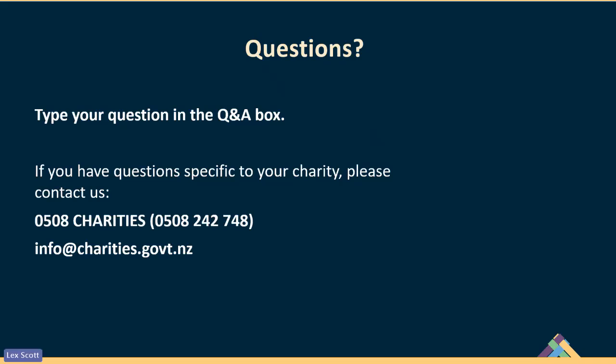The question under the charity rules about whether your charity governance is reviewed in the last 3 years: is the Board of Trustees of the charity responsible for undertaking this review? So it is the governing body of your charity. If you're a trust, then it would be your Board of Trustees. But if you're a society, that would be your officers. It really depends on your charity's unique structure as to who's going to complete that review. And like we said, what it looks like is ultimately up to each charity.